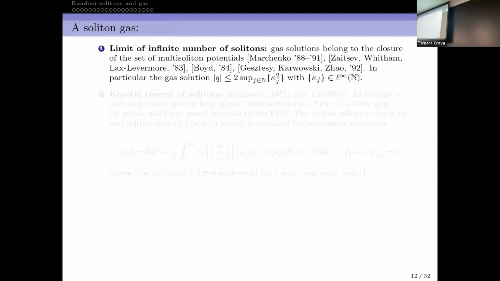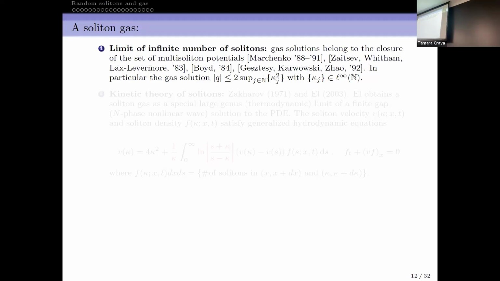Let me say a little bit about the literature on solutions with an infinite number of solitons. There are some results by Marchenko, and then by Zeitlin, Witten, and Boyd. These people consider an infinite soliton solution where you take the sech function and replicate it by creating a periodic function. This is interpreted as an infinite number of solitons at equal distance, and this kind of solution converges to the elliptic wave of KdV. That's an anomaly. There is no dispersion limit of KdV.